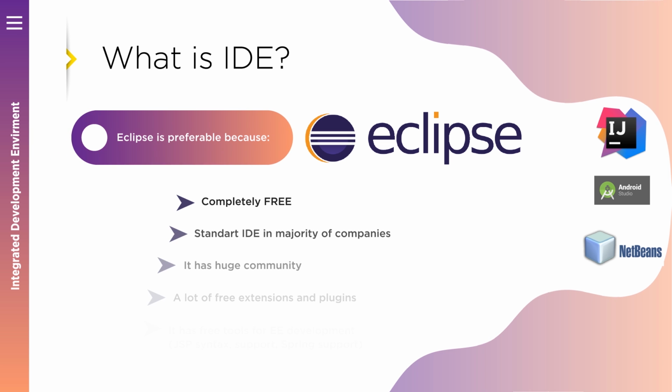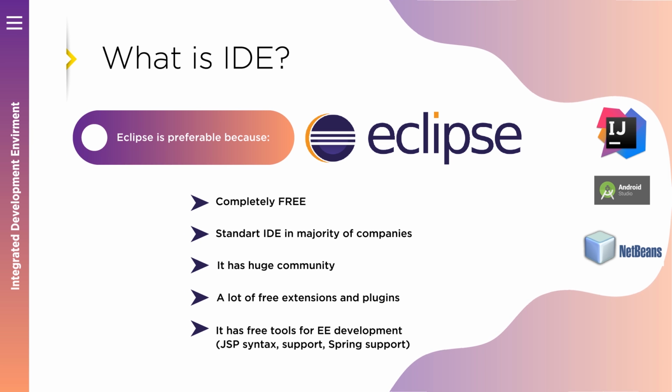Why? There are a few reasons. Some of them: it is completely free of charge. The same as NetBeans. You can find that IDEA Community Edition is also free of charge. But later during the course you will notice that in Community Edition there is a lack of support of Java Enterprise Edition. And you would need either to buy the licensed version of IDEA, the so-called Ultimate Edition, or look for some workarounds. If you're a student, you can get an Ultimate Edition license free of charge, but again, it's free only for educational purposes but not for commercial use.